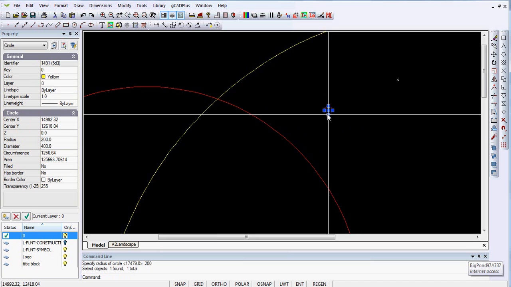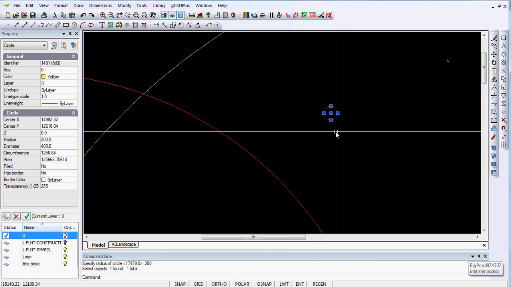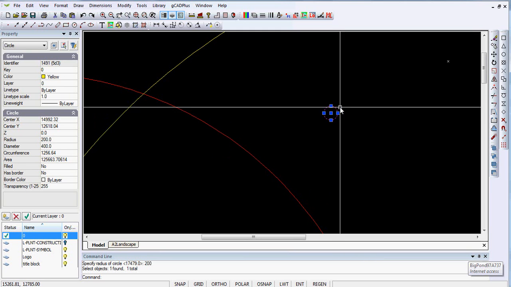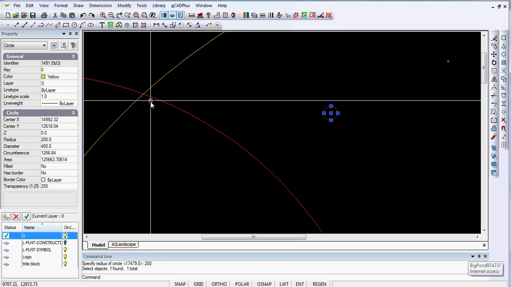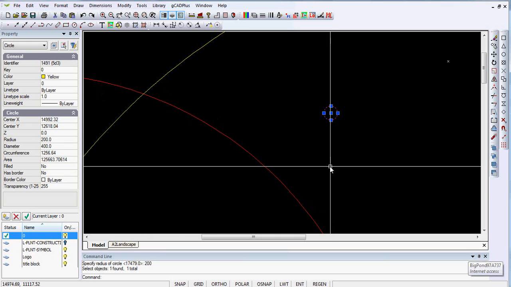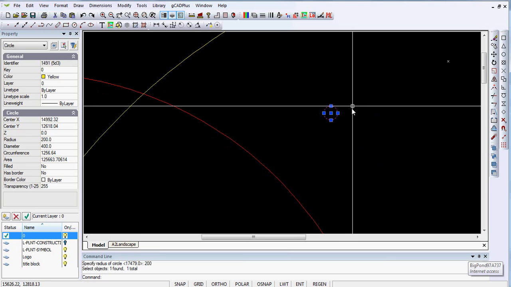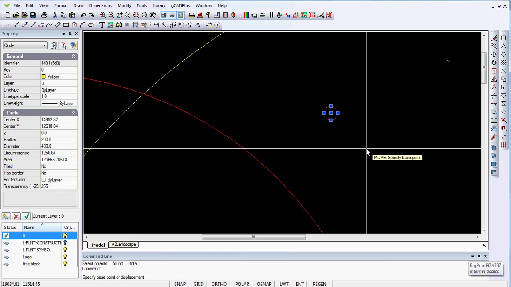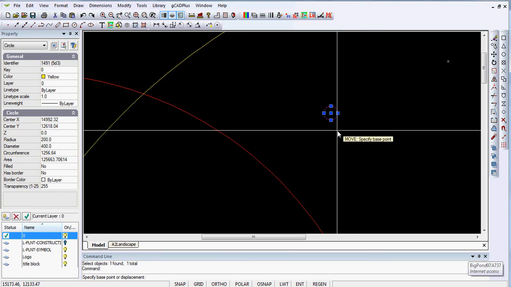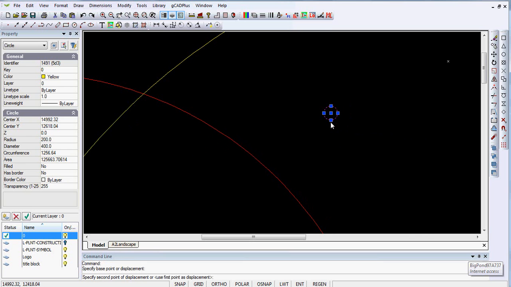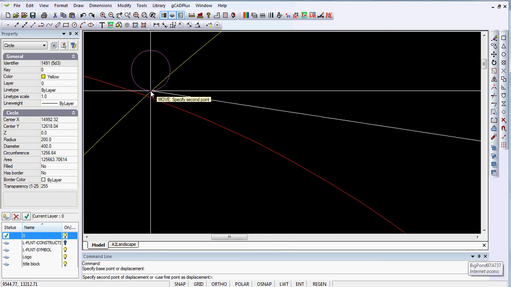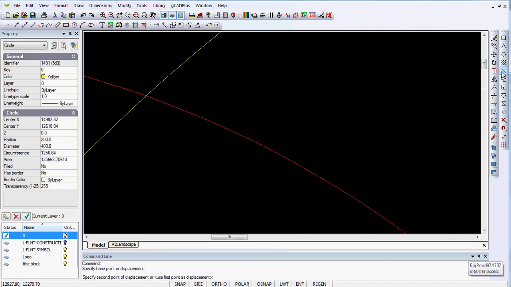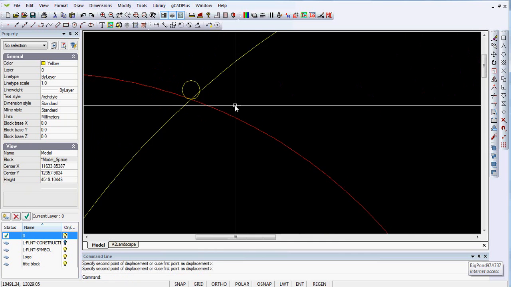Now, when we select the circle, you'll notice it has a number of control points on it. What we want to do is to move the front control point down here, that handle that's called, over to the intersection of those two circles. So you can do that in a number of ways. I've selected the little circle representing the trunk, so I can right click and pick move. The base point for the displacement will be that bottom grip, and we're going to move it over here. I'll zoom in a little, and we want that to sit at the intersection of those two. So come over here to the Entity Snap intersection, and we're done.